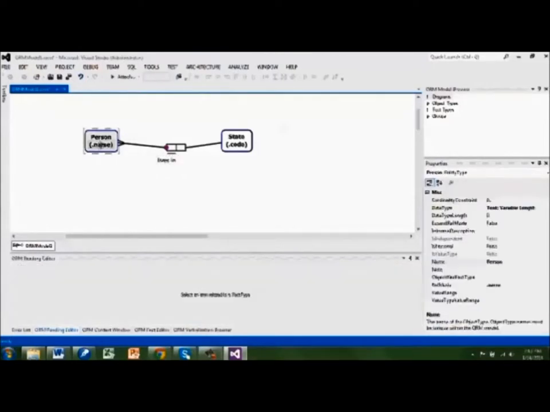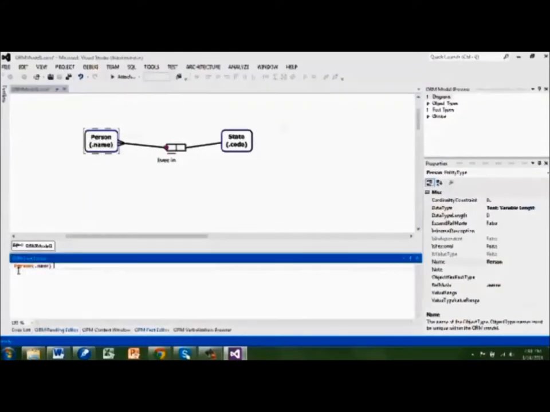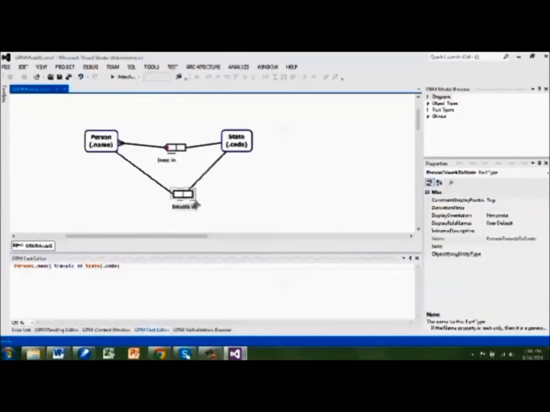So we could click on person to start us, and then if we want to say travels to state, notice it already recognizes the fact that we've defined state in our model. You do this one fact at a time. It got the reading from what we typed. It just remains to put in the constraints.